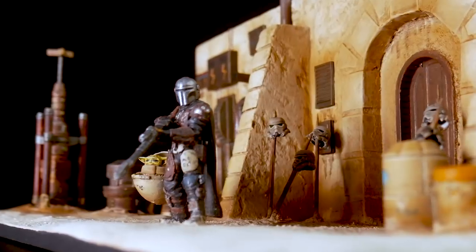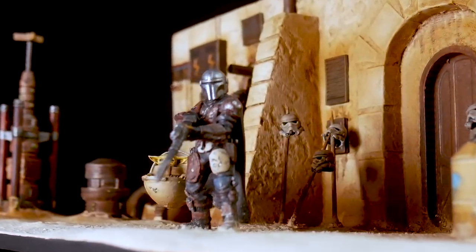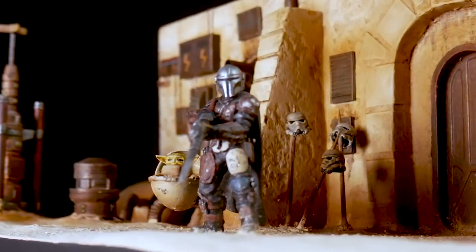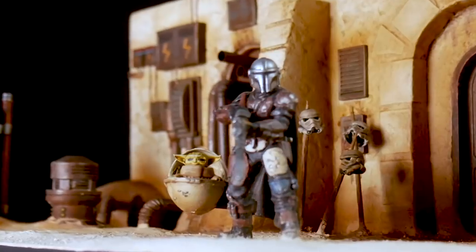It's gonna sit on my shelf as display, and I really love that idea. I'm proud of this build, and I wanna do more, air quotes, pointless dioramas in the future.